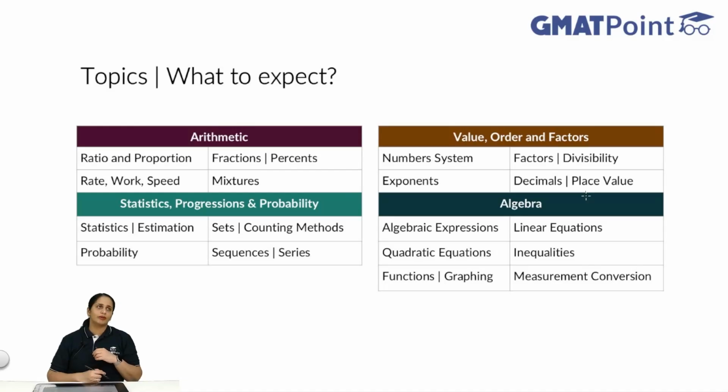Another thing that you have to remember is that all of these questions have options. So even if a particular question is slightly harder to solve, I want you to remember that you can try to solve the question using the options. This is not possible in say data sufficiency, but in problem solving. Suppose you have a quadratic equations question, try to solve it using the options. Try to use option elimination or option substitution to find the answer. This is in case you get stuck in a particular question. So you have multiple methods. One is through the question and the other is through the options to see whether you can find the answer.